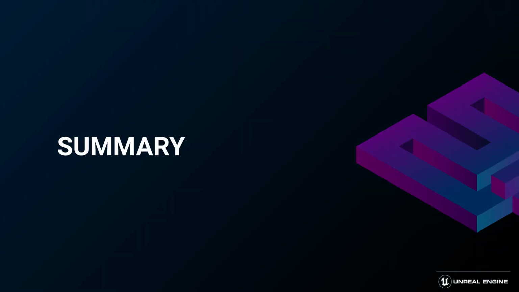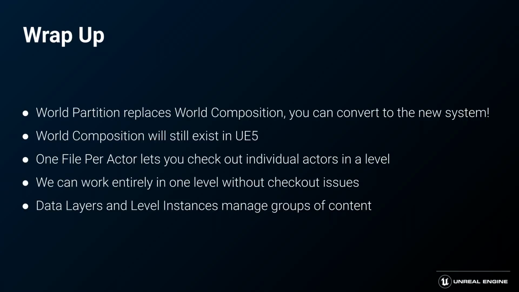So to sum up, we have a new system in place that replaces world composition. That system is called World Partition, and the great thing about this is that you can convert any level to the new system. As well as this, world composition will still exist in UE5, so you will be able to convert your projects over and keep the pre-existing level if world partition doesn't work out for you for whatever reason.